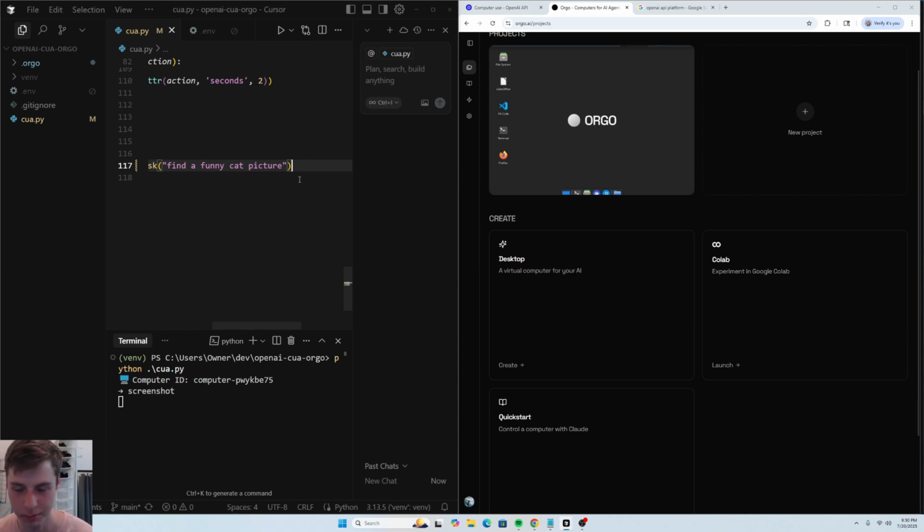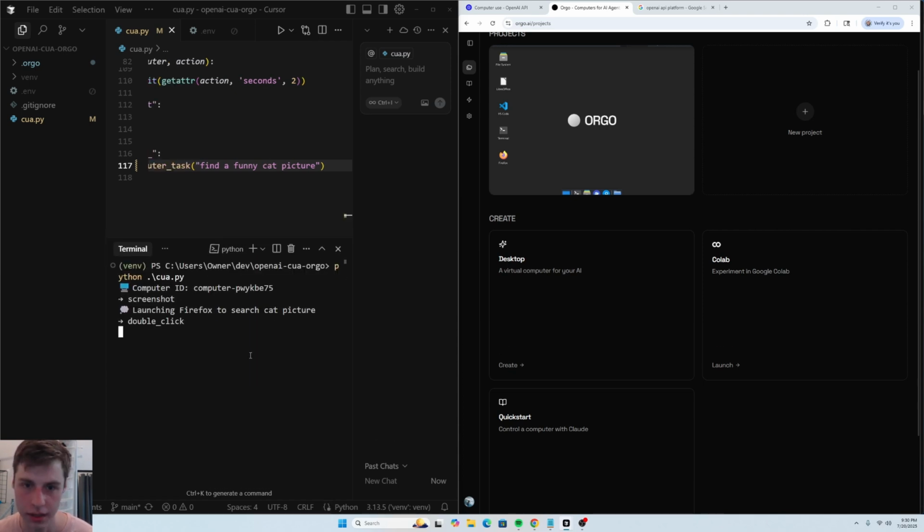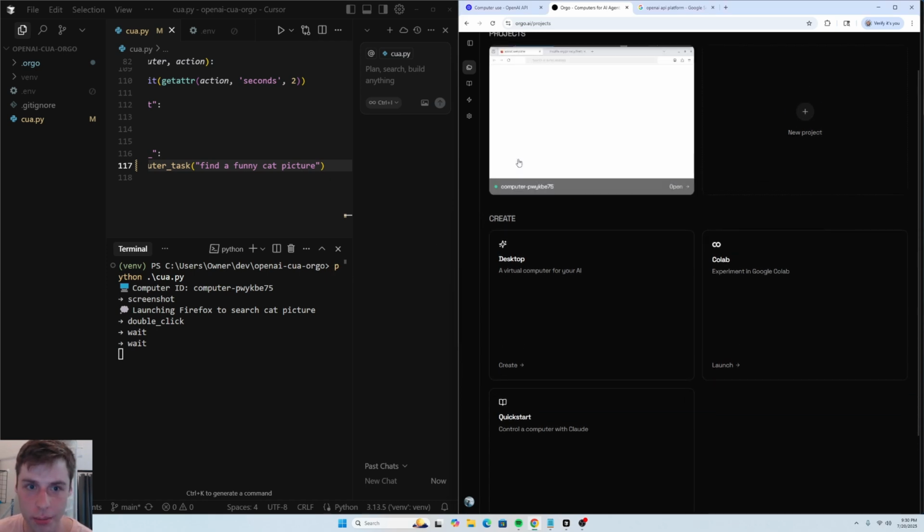We can wait a few seconds. It might take 20 to 30 seconds to go through, but you can see in the console logs that it starts to launch Firefox, so it can search for a cat picture, and you can watch it here. It might take some time to pop up.